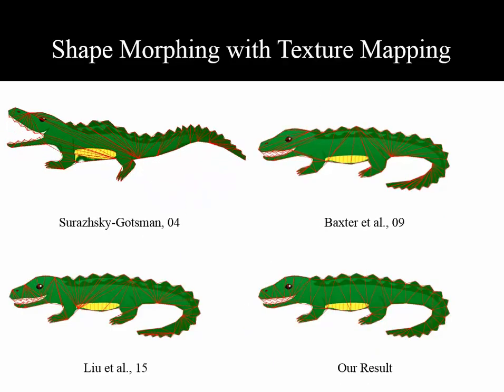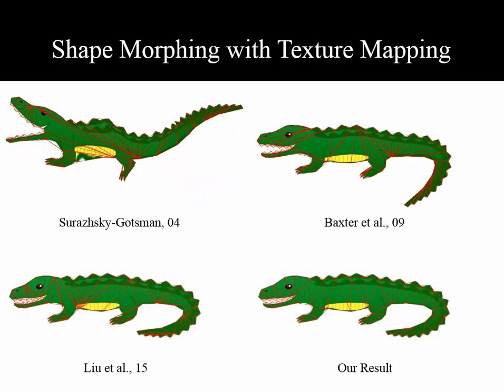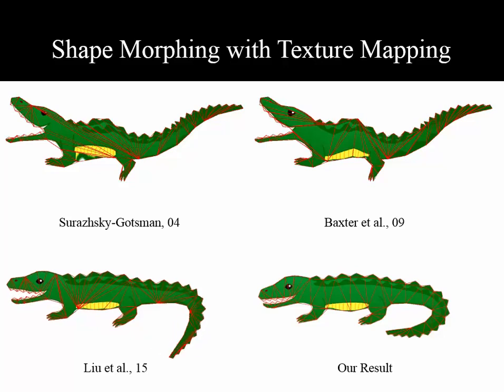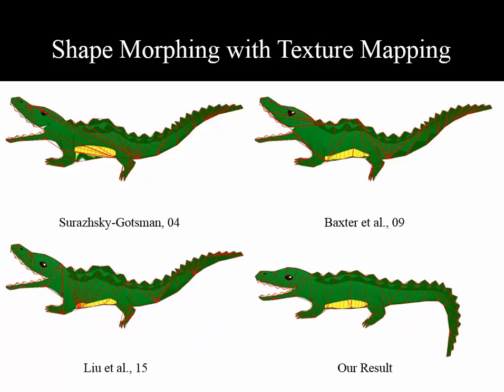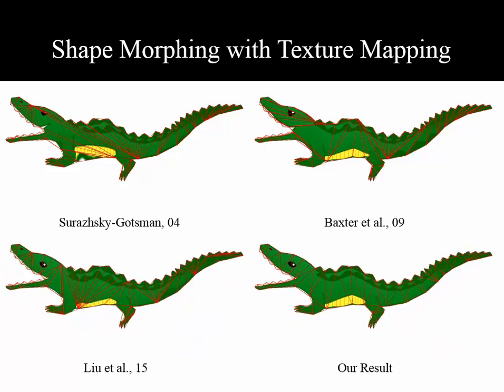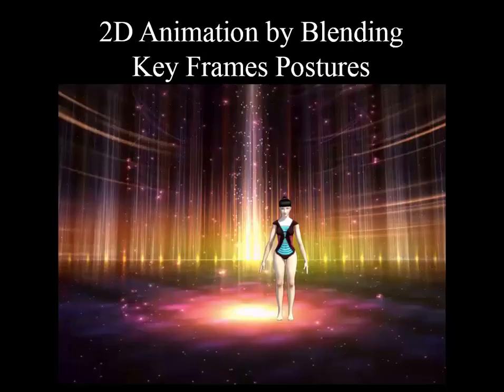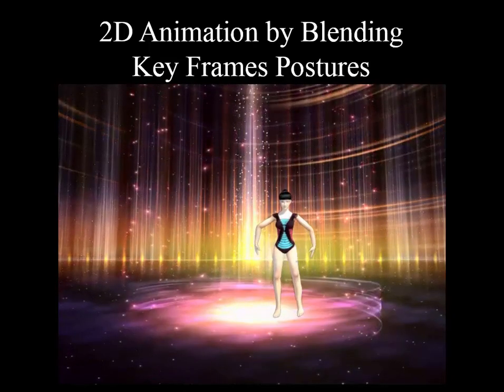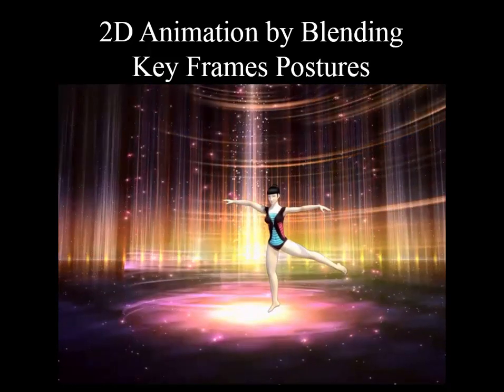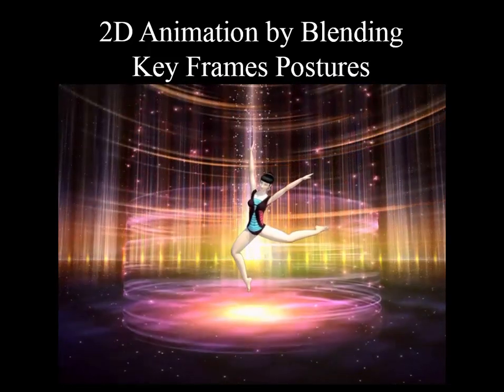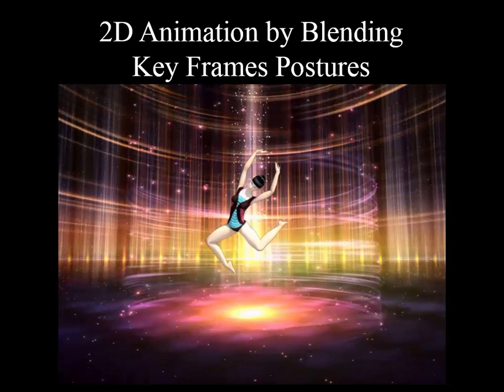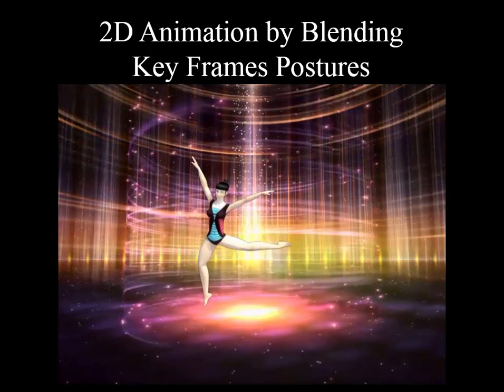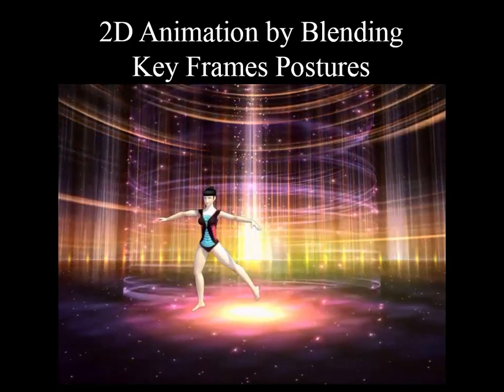Here, we apply the rigid shape morphing method to generate the transformations with texture. Here, we create animations with our compatible meshes using rigid shape interpolation method. Our method can be used by the industry to generate character animation. The artist can simplify their work by only drawing keyframes, and our system can be applied to automatically morph the keyframes.